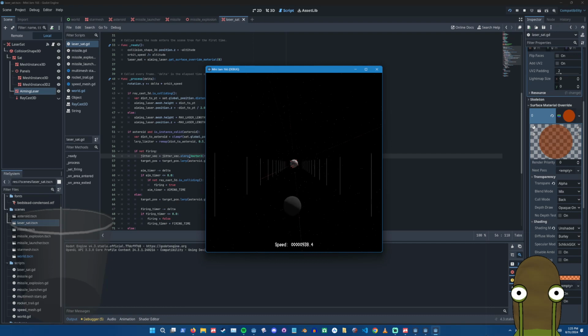So it's really trying to aim at you, but it's having a little bit of a hard time. I do think the lasers should have a longer range because it's kind of boring at the beginning here. Come on. That's a bit extreme. Okay. Yeah, that's way too extreme. Jesus.